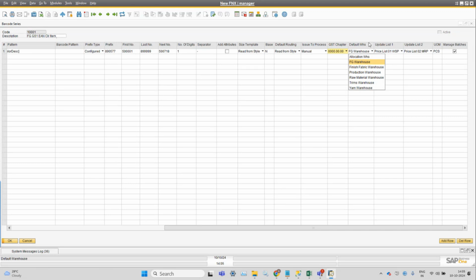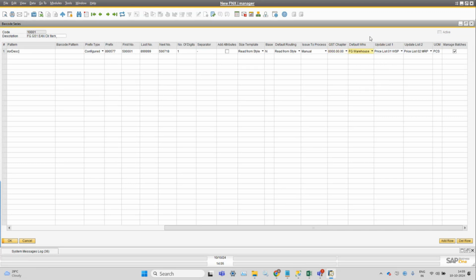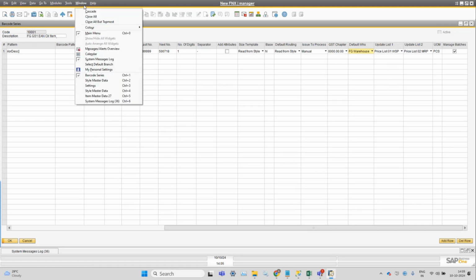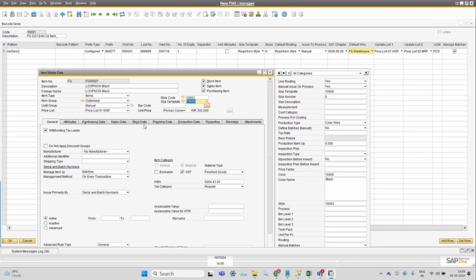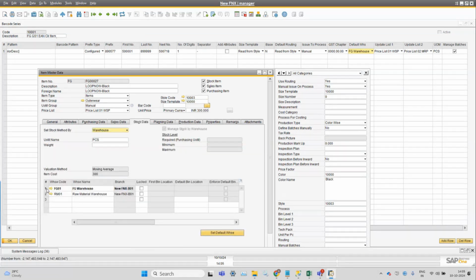What should be a default warehouse? A default warehouse is also going to be assigned when the item is created. Like when this item is created, you can see one of the default warehouses is also assigned. So which should be the default warehouse, you can set in the series itself.